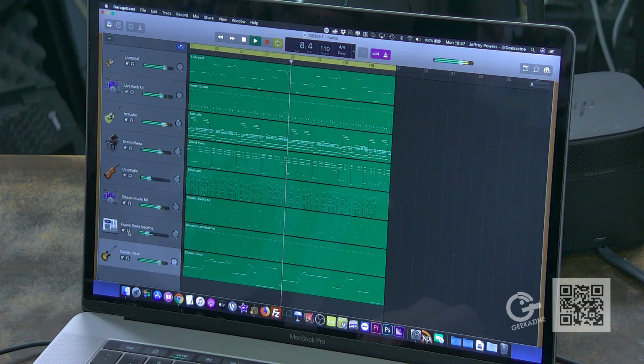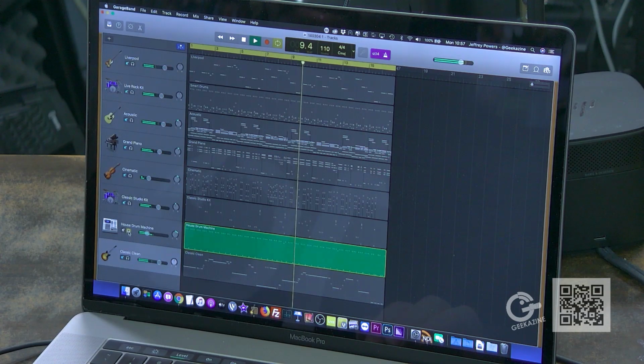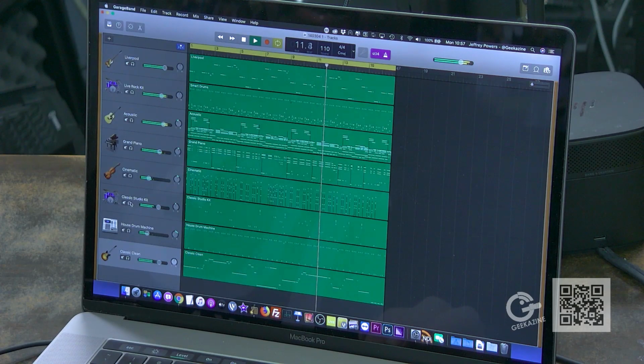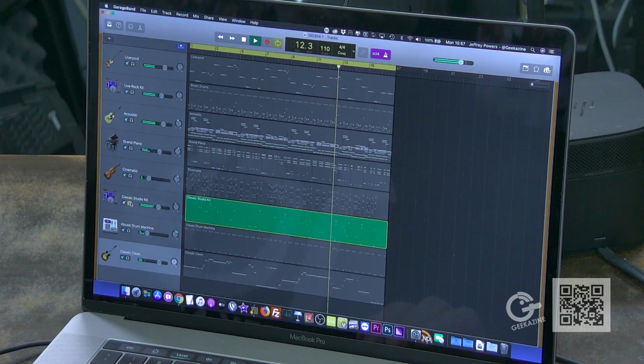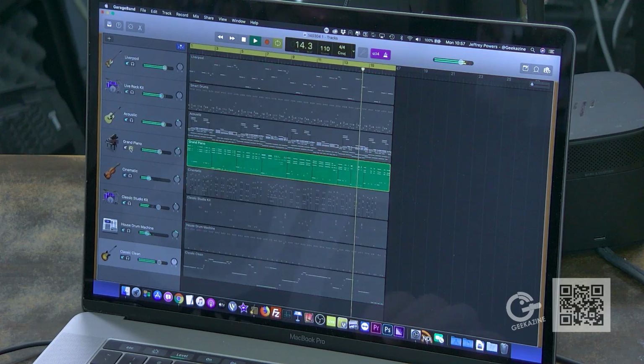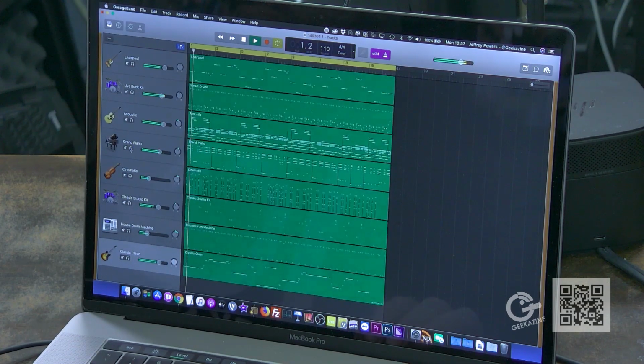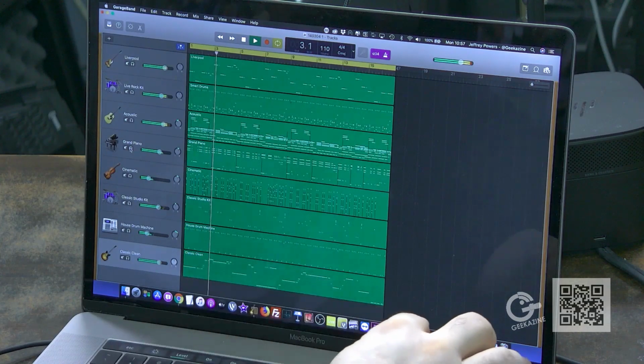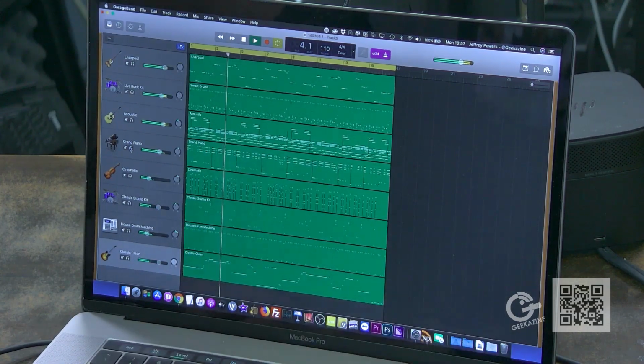I can say I just want the house drums, or I want this, which is basically accent drums, maybe some grand piano. I don't know how well you can hear that, but you get the idea that you can bring it in. Let's bring up the volume just a little bit.